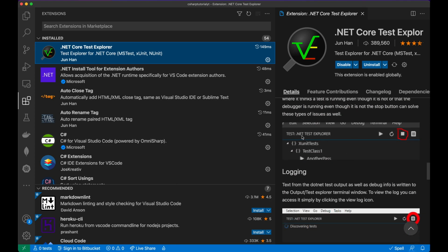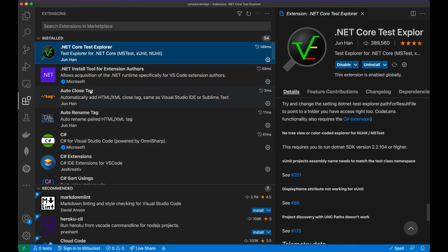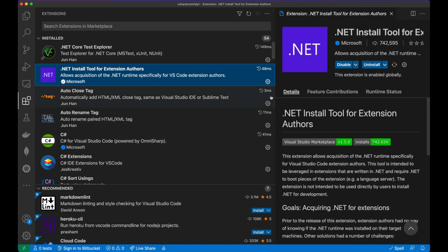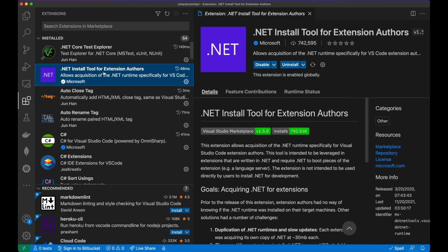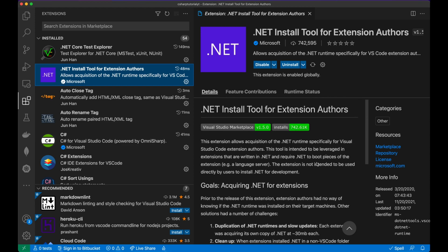It's going to give us some commands on the command line, and it's quite handy to have. The second one I use is the .NET Install Tool for extension authors. I use this one because it helps me with development. It's not necessary to have for the purpose of this project.